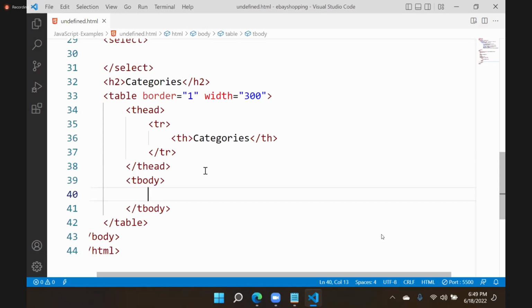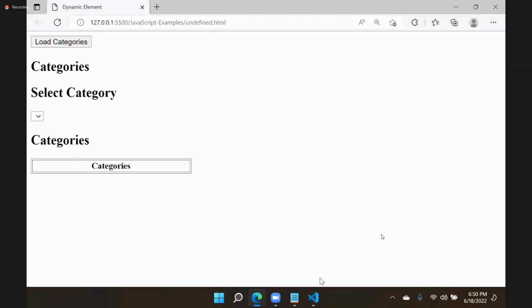So first what we have to do is create a row. After that, we have to create a cell. In that cell, we have to put the data. Then the cell must be added to the row. Then the row must be added to the body. That's a lengthy one, right? Let's do it.